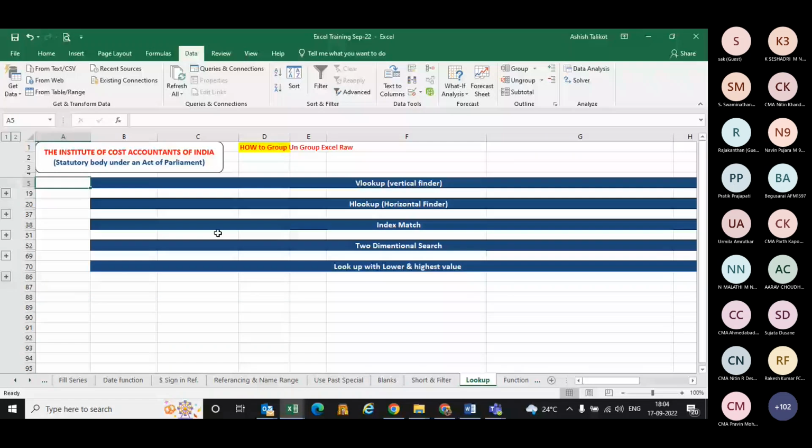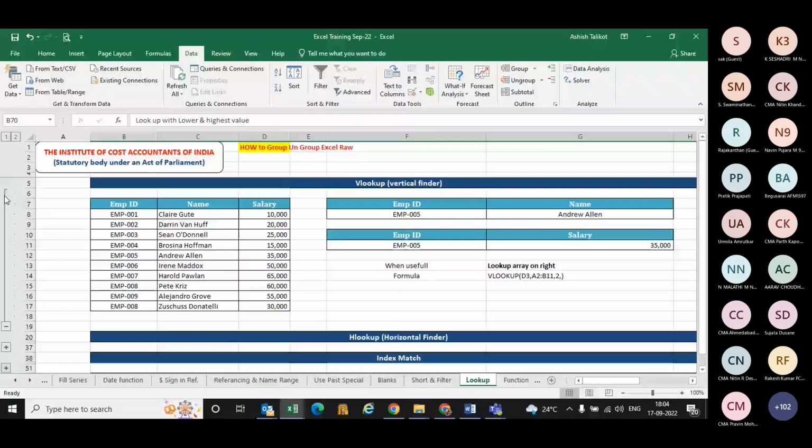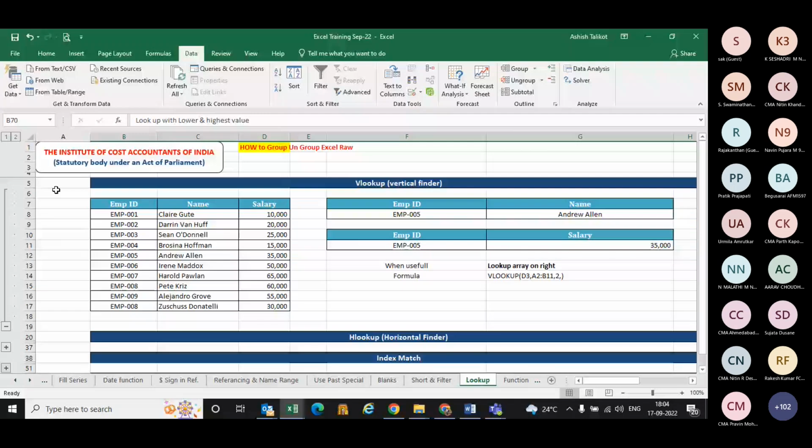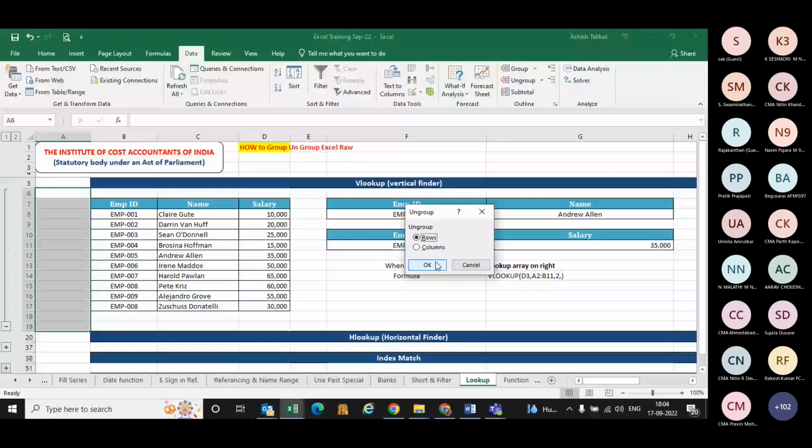So now we will see VLOOKUP, HLOOKUP, index, two-dimensional index, and lookup with a formula. And you can see here I have grouped these. So we will see how to group the Excel in a row or column. For grouping like this, to unhide the row or unhide a column, you need to simply select these. On the data tab, you will find group, ungroup. So I will first ungroup it. Click on rows. So it got ungrouped. There is no plus symbol appearing here now. So this is how the normal Excel will appear.